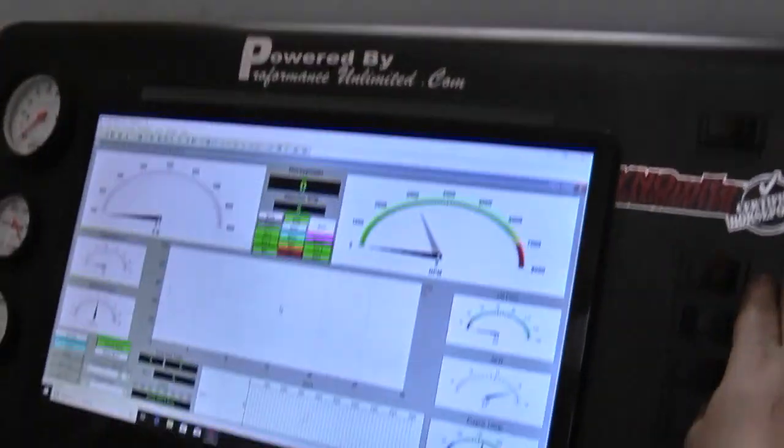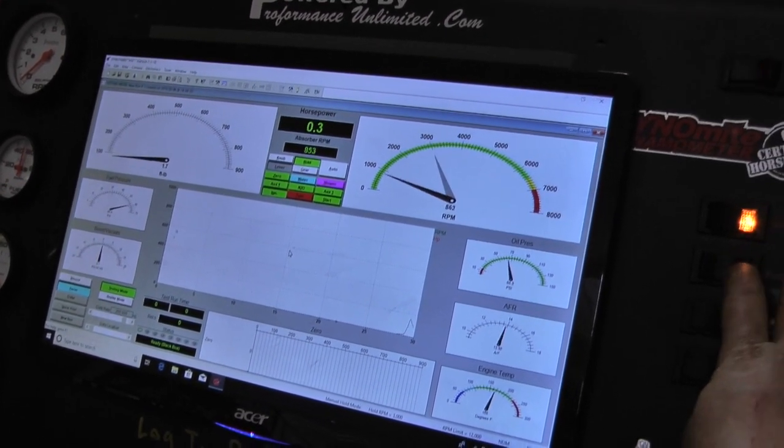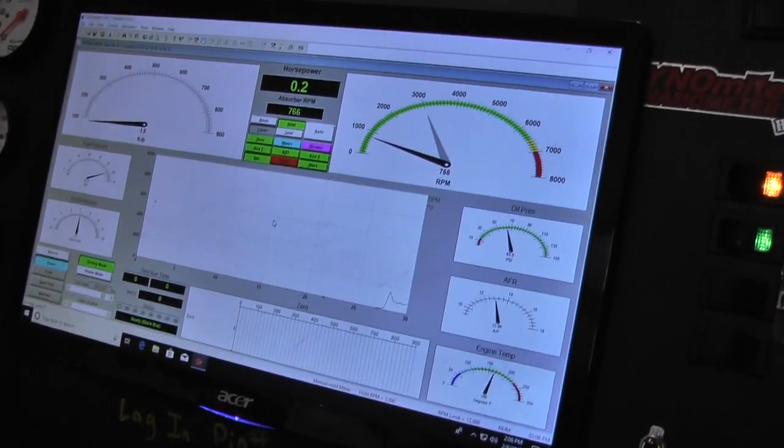Let's give it a roll. Nice. Got you all dialed in real nice.